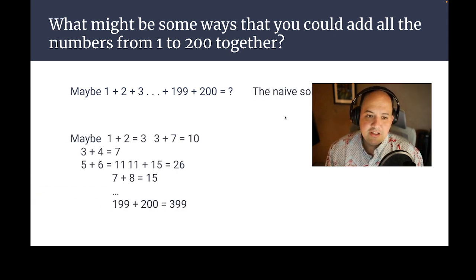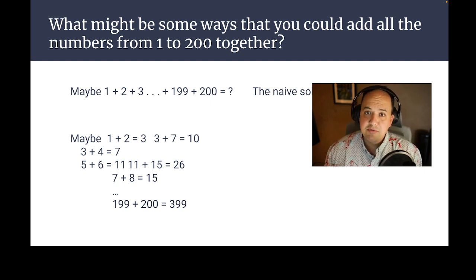So this first solution here is what we call the naive solution, which sounds pejorative, right? Sounds like we're saying a negative thing, but it's just what we call the first thing you think of. And often finding the naive solution, thinking about it, is the step toward finding the best solutions. So it's not a bad thing. We often want to start with the naive solution. Sometimes the naive solution is the best we can do, and that's okay too.